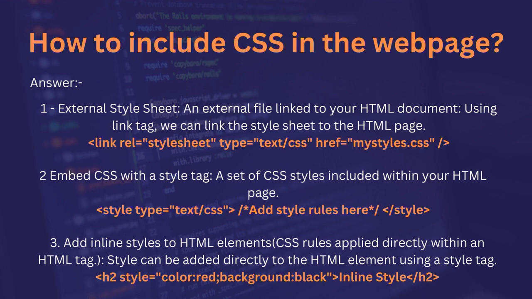And the next question is how to include CSS in a web page. There are three ways to include CSS in a web page. The first one is the external style sheet. An external file linked to your HTML document using the link tag. We can link the style sheet on the HTML page.